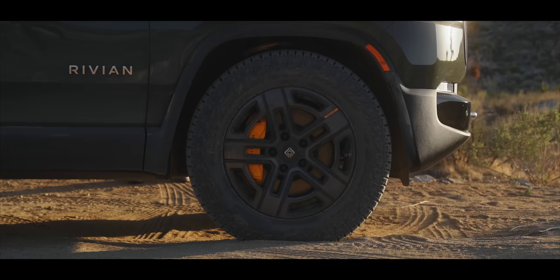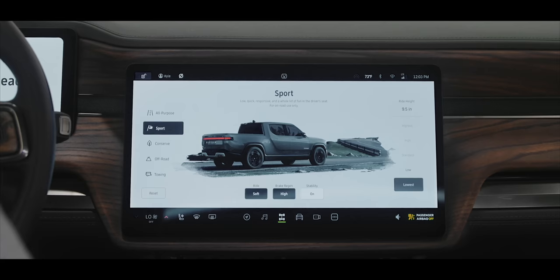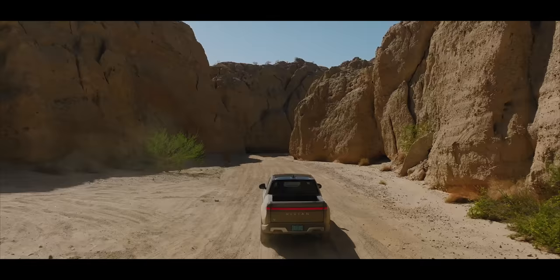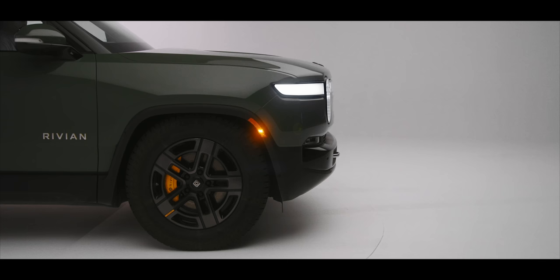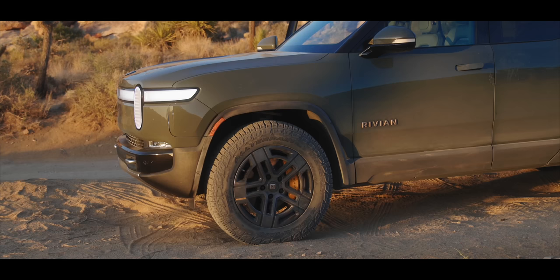In the infotainment screen you get all your adjustments for the different drive modes: auto mode, which figures it all out for you; conserve mode for getting the best range; sport mode for the best throttle response and suspension settings; and off-road mode, which has different settings for things like rock crawling. In each setting, the suspension adjusts dynamically depending on what you are doing — not only with the damping, but also in the ride height. For instance, in conserve mode on a highway trip, it drops the suspension so there's less aerodynamic friction and turns off two of the motors. But in off-road mode, it can go up to 15 inches of ground clearance, which is a ton for a stock vehicle.